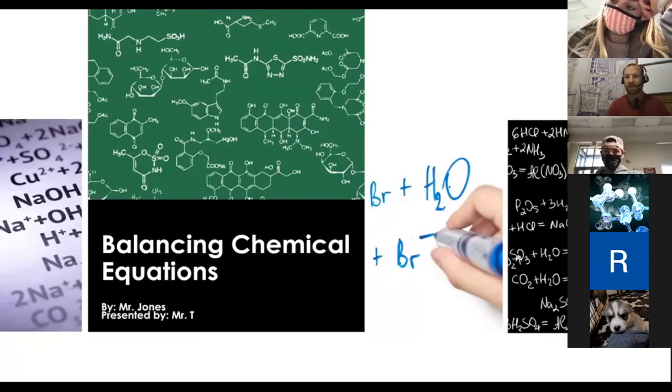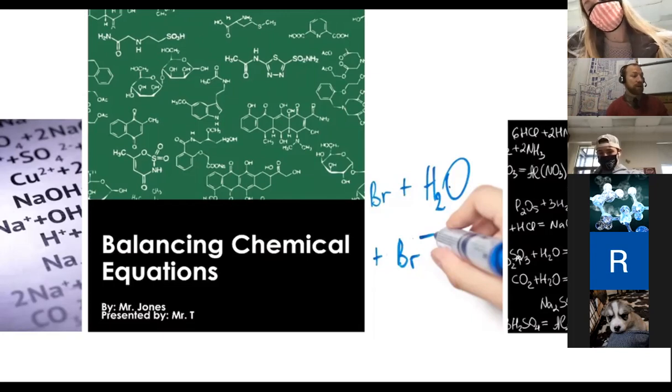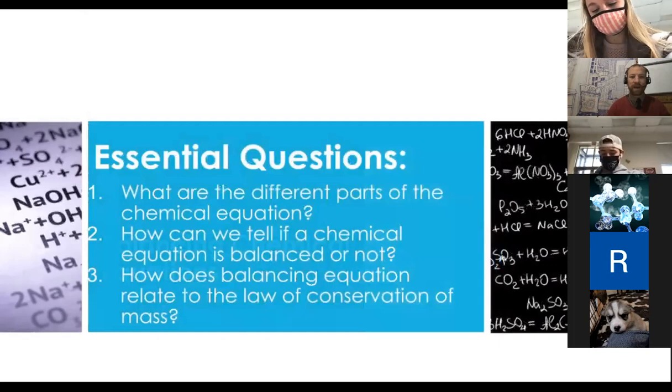So I just wanted to reiterate that during a chemical reaction, the only thing we can do is rearrange atoms. Imagine each chemical is kind of a specific Lego kit. You can put them together and they do a certain thing, but then you can take it apart and put it back together in a new way. Molecules can change, but the number and type of individual atoms that make up those molecules cannot change. And today we're going to learn about how we can make that work in terms of balancing chemical equations.